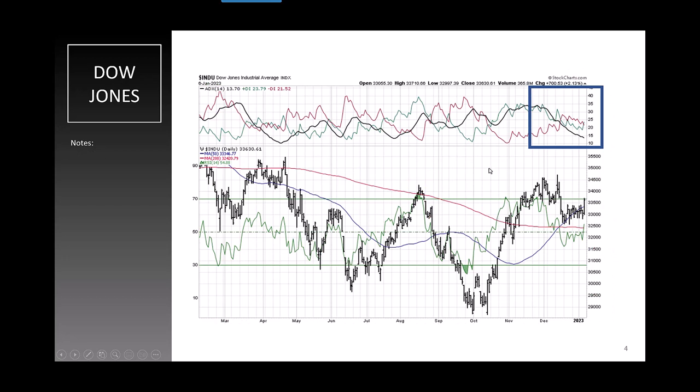We've put in the lows in October. You can see here on the Dow, clearly those lows were put in place. Once again, strong rally here in Dow. We actually saw the buying pressure get above selling pressure for the first time in about a month. And I think that what's happening is we're continuing to see the Dow type stocks outperform the NASDAQ. The NASDAQ should start to outperform, but it has yet to do that. In some ways it has, but I'll show you the chart here in just a second.